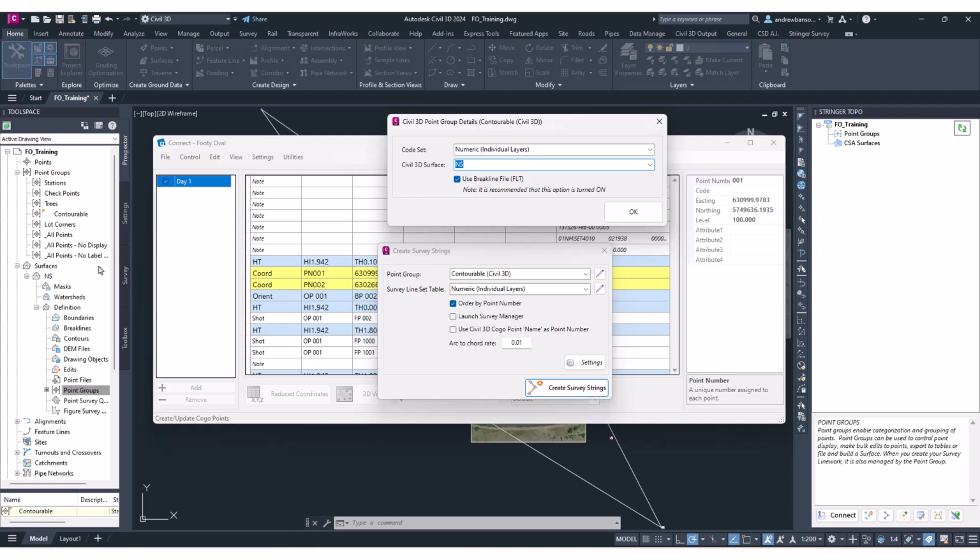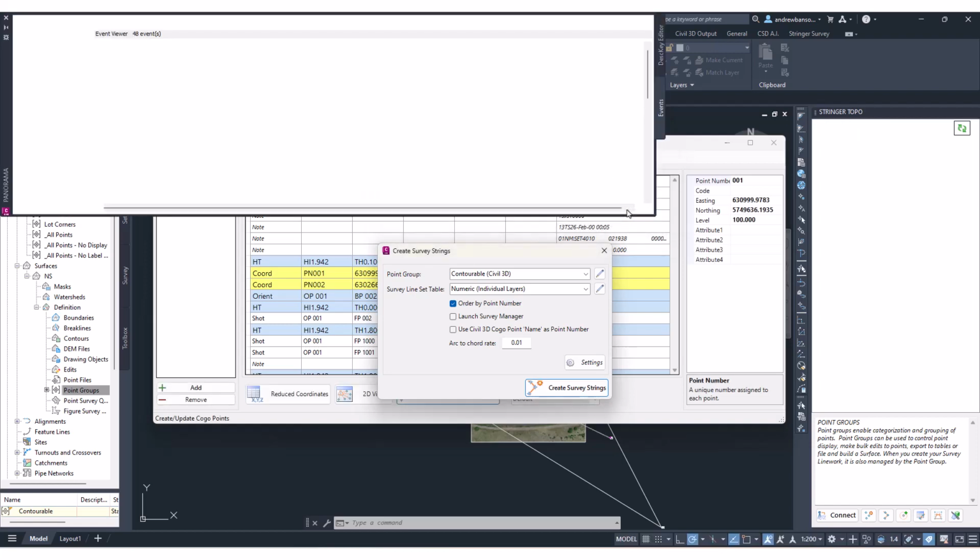Now there's two ways to add the break lines to this surface. You can do so by using an FLT file, which is the quickest way. It's a single entry onto the surface. We write out a file with all the break line data. That file just gets updated as you perform edits to the break line, which in turn updates the Civil 3D surface. If you turn that off, then each break line is added individually under break lines here. And the benefit of that is, I guess, you get to see visually the break line entries here. But my preference, certainly for performance, is use of the FLT.